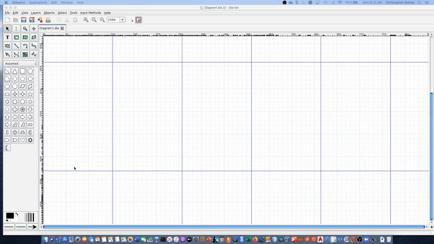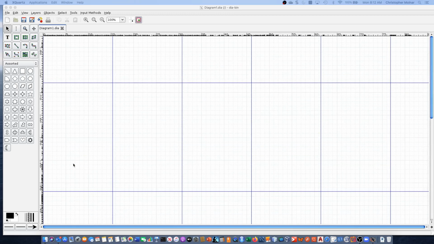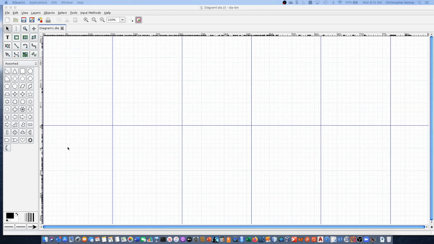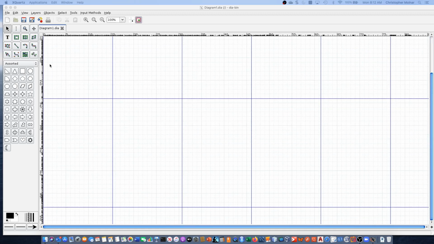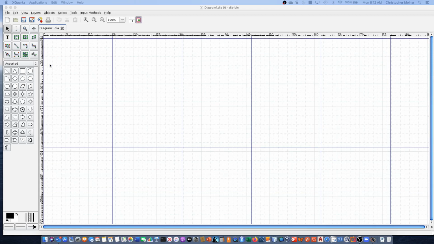Okay, the first thing you want to do is make sure that your screen over on the left-hand side and the right side starts with 0 up at the top. You see the grids right here on the left hand side and the top. We want to start with 0 because that way you know where everything is. You can find everything really easily. So make sure it's lined up that way.